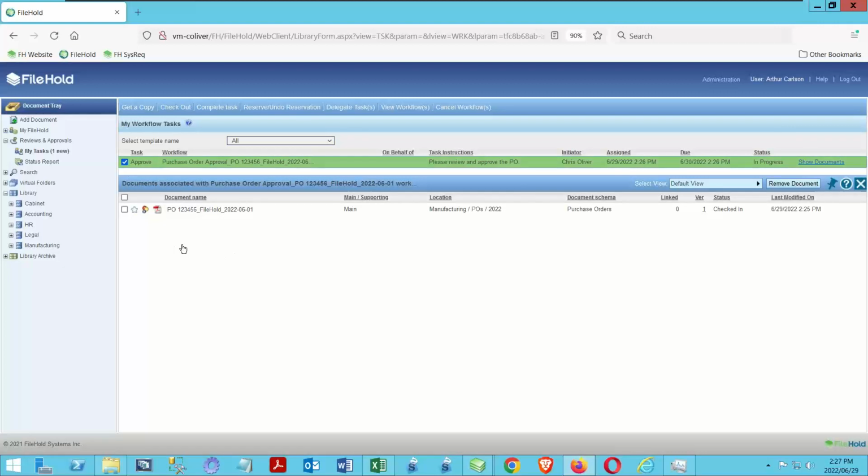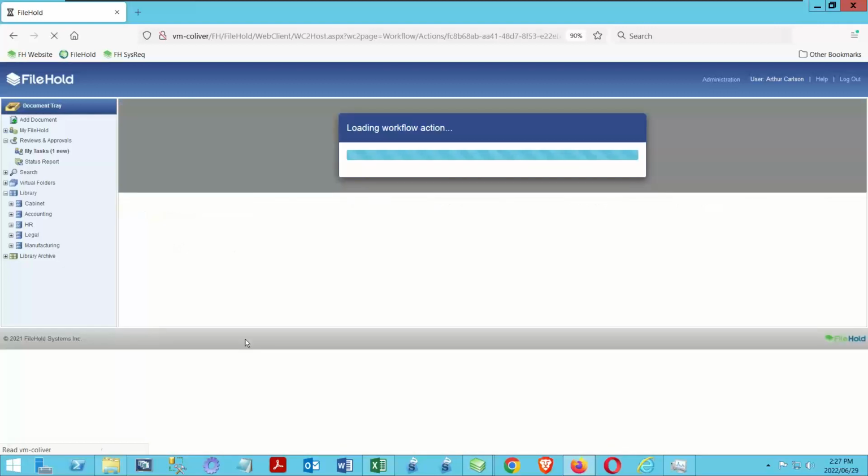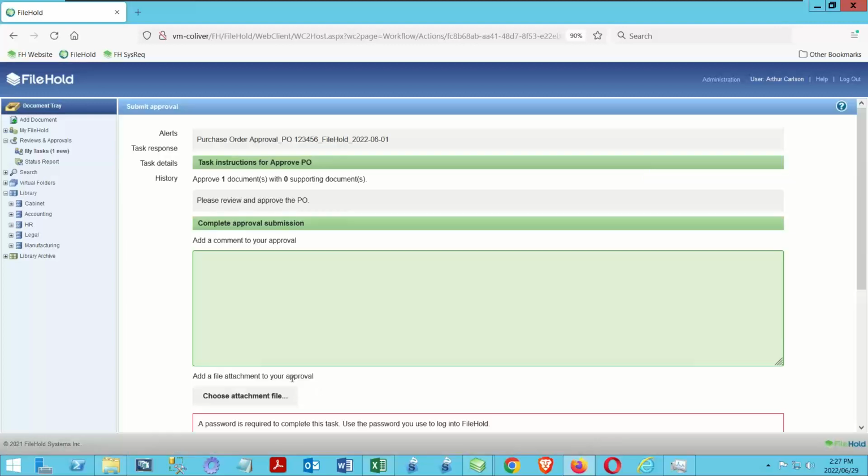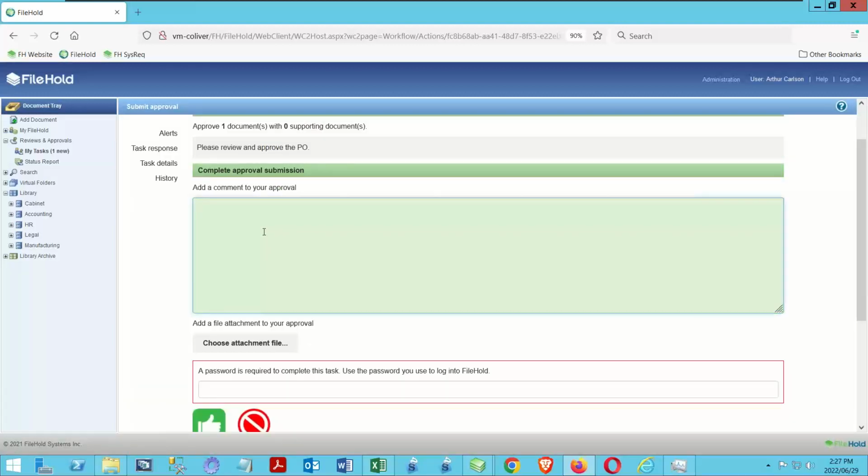We're going to click on our approve, and we're going to go ahead and complete our task. So again, our interaction window is going to come up, this time with thumbs up or thumbs down, so Arthur can accept or reject. We're going to accept the document in the process, and then we can put another note onto this. Fine, go ahead, just a comment that I can put onto this.